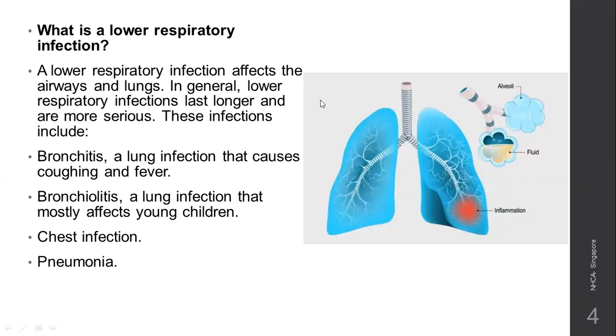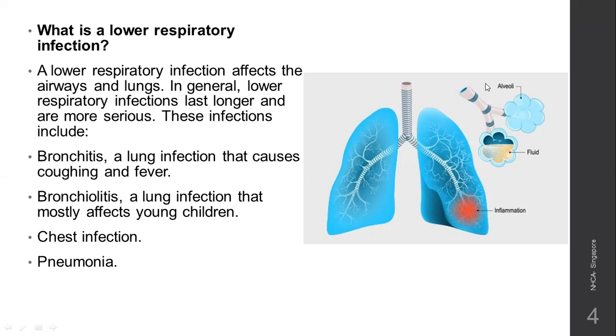Lower respiratory tract infection, it affects the airways. Okay, laryngitis is where the larynx gets inflamed. Larynx is the sound box, okay, just above your trachea. So the lower respiratory infection affects the airway and lungs. In general, lower respiratory infections can last longer and they're more serious because they form mucus. The fluid that is filled in the alveoli has to travel back into the bronchi, trachea, and has to be coughed out from the system. So it takes much longer for you to recover from lower respiratory tract infection.